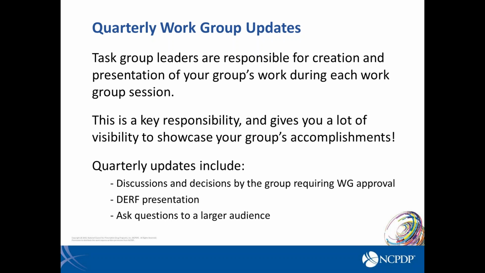And then this is also to ask the question to the larger work group membership, whereas the task group is smaller in focus and membership and could, as we've stated before, have members that are participating that are not actual NCPDP members. So now we're going to a larger group of the membership and asking them to look at our work and either bring their input or approve of what we've done.